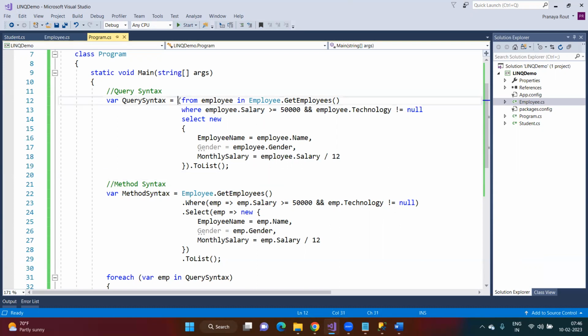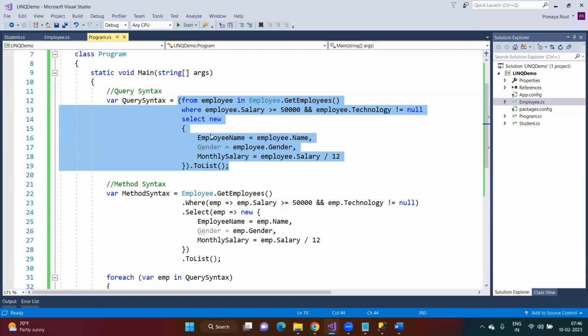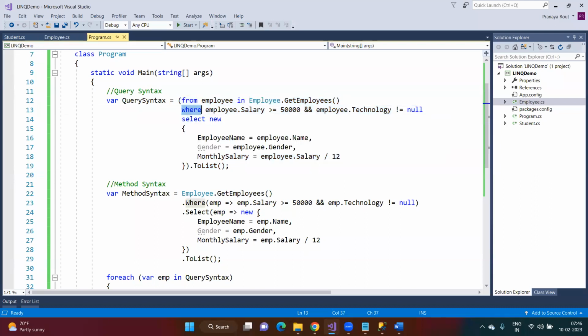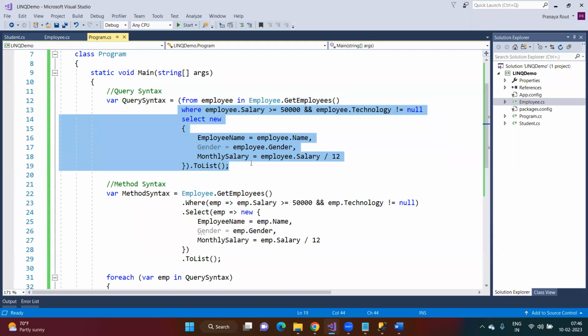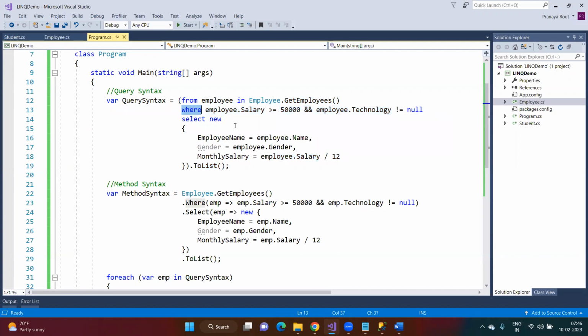Okay, so basically this is how you need to work with the Where extension method, and how you need to work with the Select method. Why I'm discussing these 2 from the beginning is because these 2 methods are going to be used in each and every class. If you are using LINQ, 2 mandatory things you are going to use: one is the Where extension method and the other is the Select method.